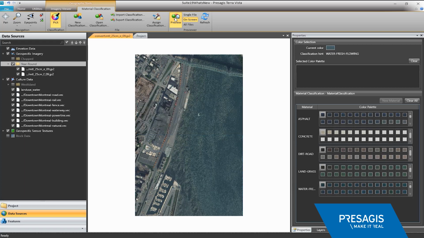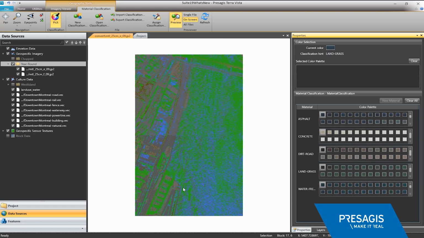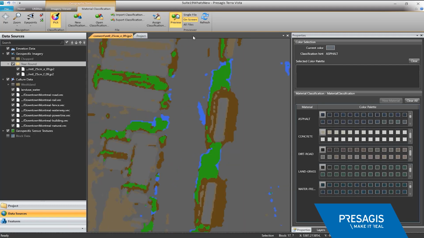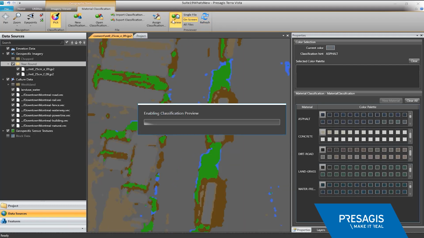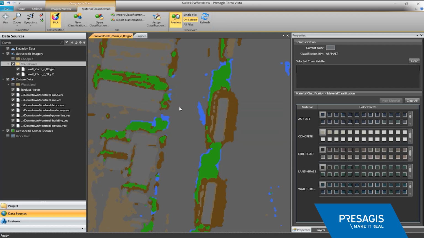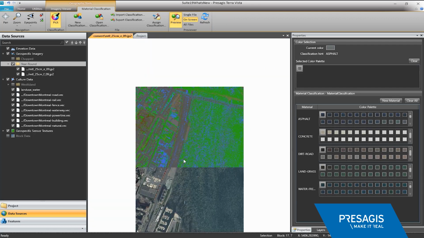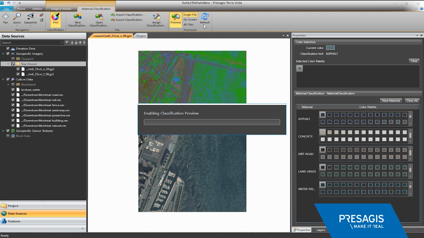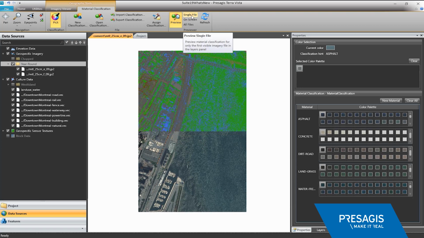Once the preview is enabled, we can see the preview for every file that you have on screen. If we zoom into an area on one of these imagery tiles, press the new refresh button, then once we zoom out, we can see that it only activated the preview for this one tile and not both, making the preview a little faster. If the option is set to single file, it should do the preview for the first file that was loaded into your scene.